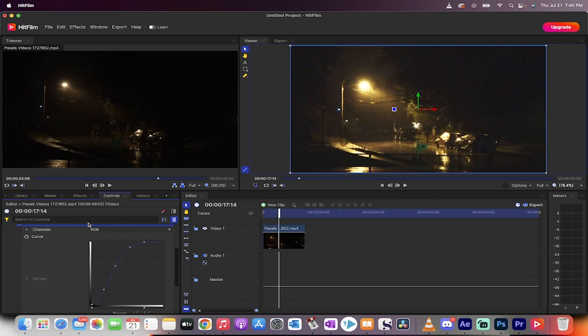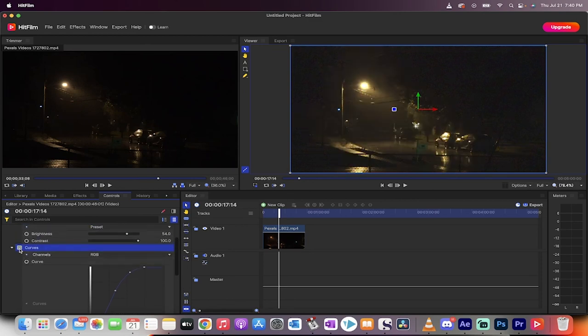That said, you'll see a lot more noise. If I turn it off, you turn it on. It's brighter than it was before, but again, it added in another element of noise.